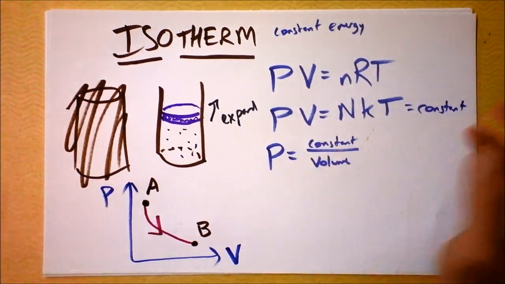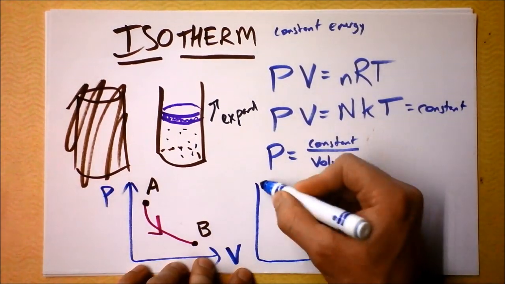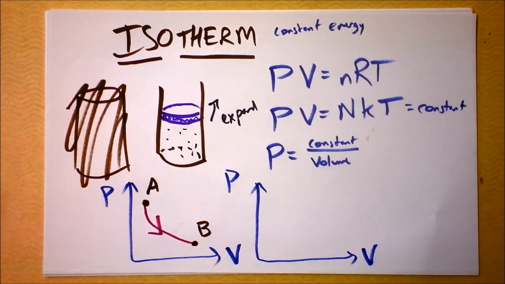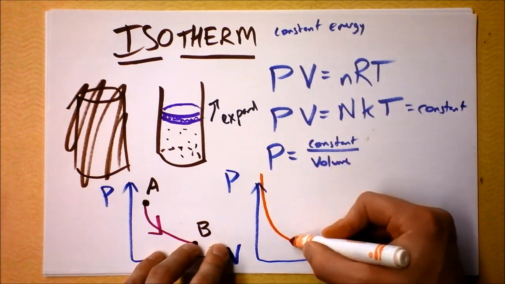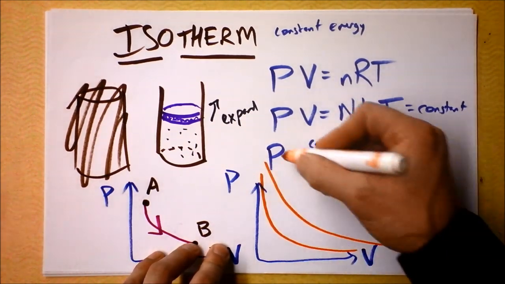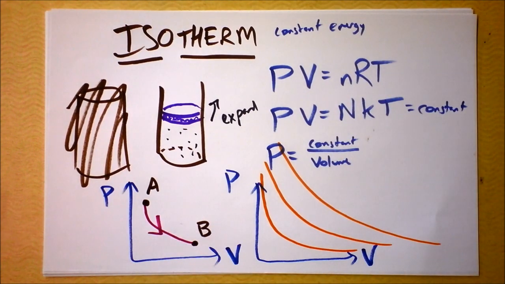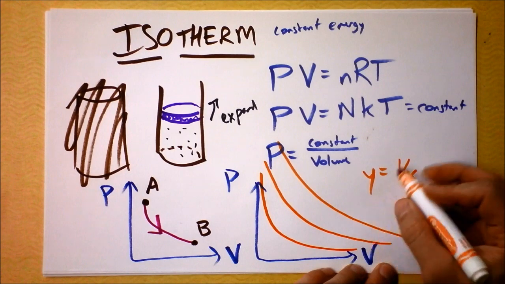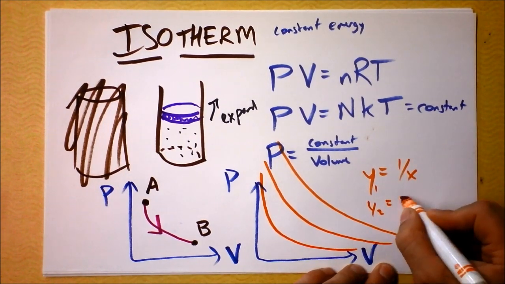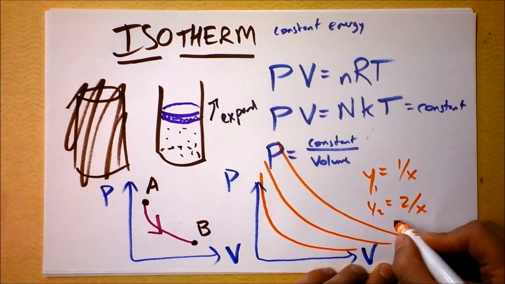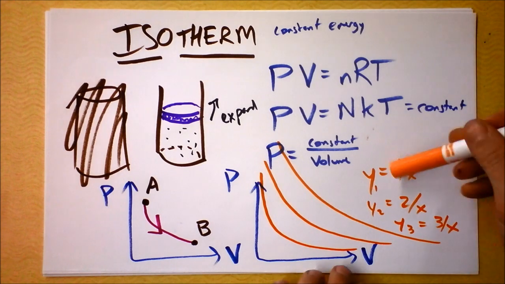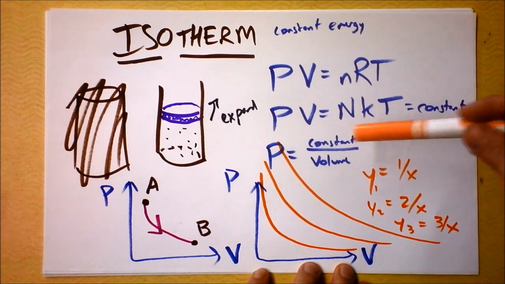And the reason that we see that is if I'm looking for a function of pressure, it's going to be some constant, sorry, the dependence of pressure on volume is some constant over volume. So, I have to graph basically 1 over V, and I do it like that. And depending on the temperature, I might also have some, let me do another one of these. Kind of a characteristic isotherm looks like this. I might be like that, or I might be like that, or I might be like that. And we've spoken about which ones of those are highest temperature. Actually, why don't you go to your graphing calculator and say y equals 1 over x, and then that's y1 maybe, and maybe you call y2 2 over x, and you just look at all these functions, and then maybe you make y3 3 over x.